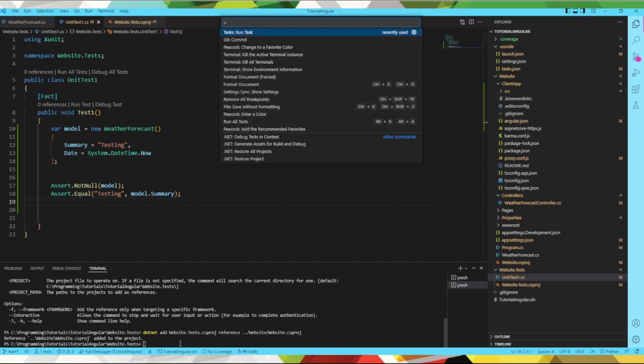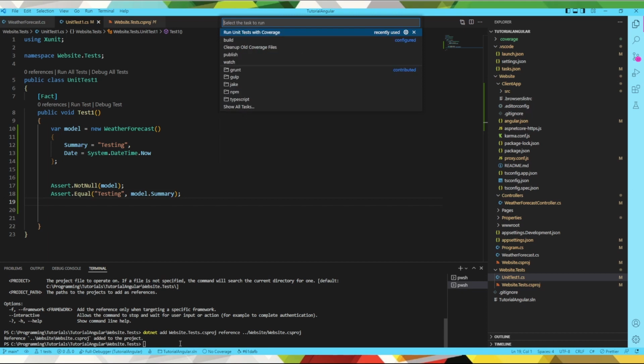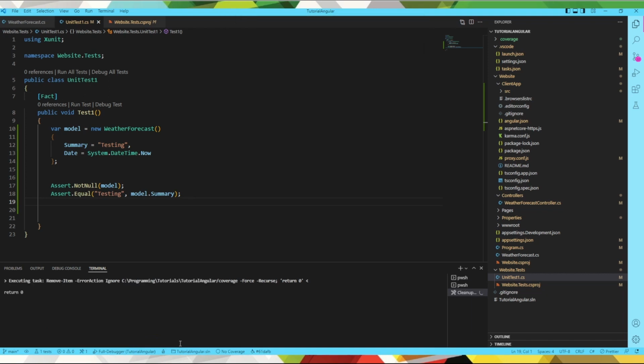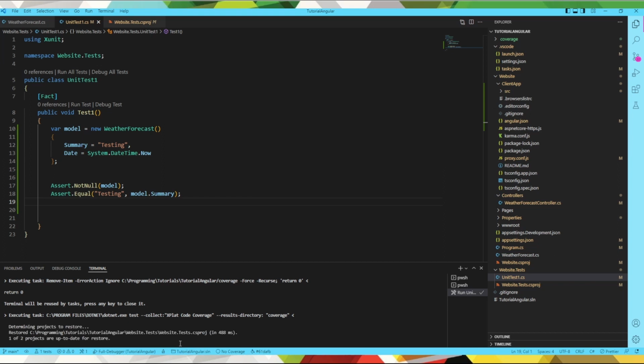I'm going to hit F1, and I'm going to select Run Task. And we don't have to run our unit test this way, but we do have to run it this way if we want to update our code coverage. So you don't have to do this every time you write your unit tests, but we're going to go ahead and select the default options again. And you can see that it's trying to delete the old coverage files.